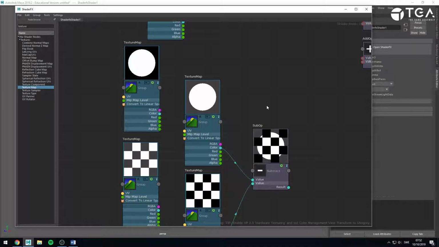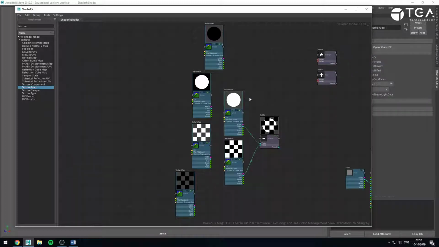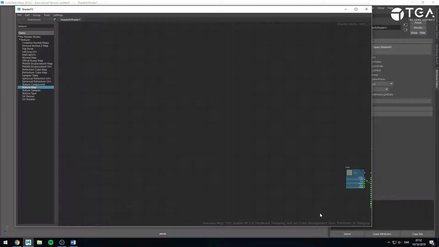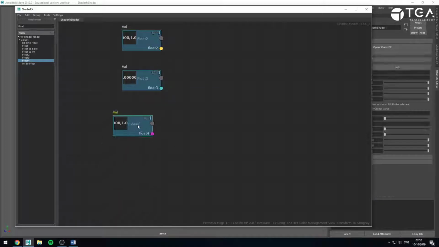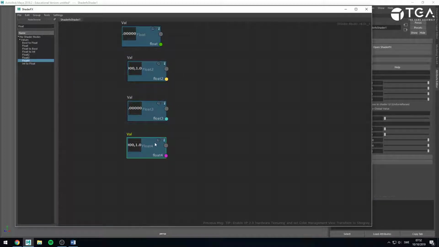So I'll start blasting through my list of common nodes. So first on my list is something I wrote down as constants. Constants is probably a term you're more familiar with if you worked with, say, Unreal, which refers to these as constants. I'm not that aware that ShaderFX actually says constants somewhere on these values, but one type of constant, for instance, is a float value. So if I type float, you'll have the foremost common ones, or the only ones here, because the other ones are conversion nodes, which is float, float2, float3, float4.